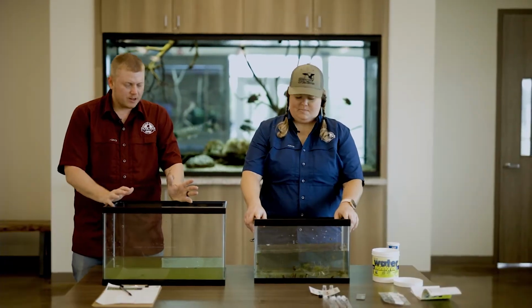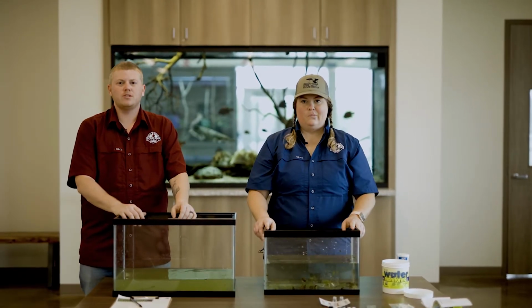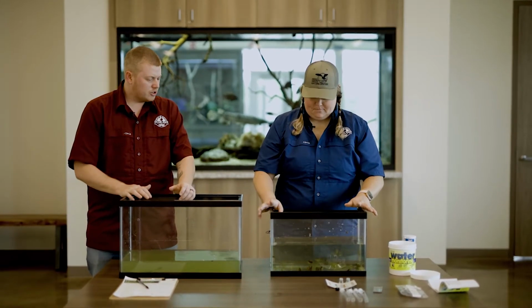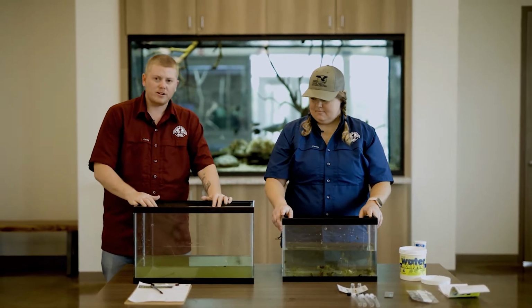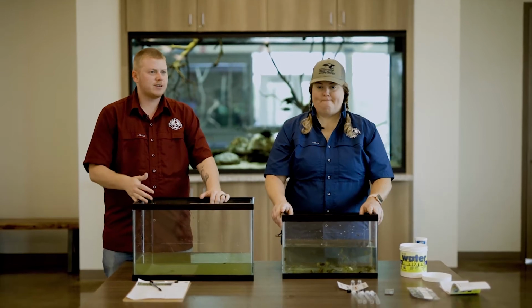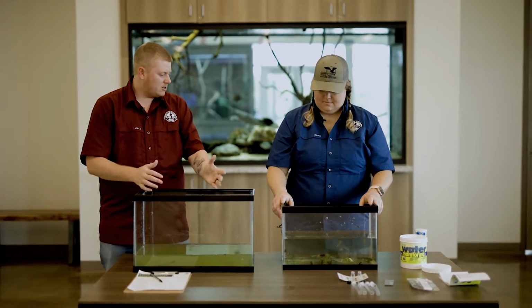So now that we have gone through our process of dip netting and collecting samples from outside, we've brought our samples back into the classroom so that we can go through our observations a little bit more thoroughly. So we have our two tanks. I have got the open large pond tank here. I know when we did our water observations, our environmental observations, we asked what color it is. This is a really good way to see what color that water is and see the clarity and the turbidity of it. And Katie, which tank do you have?